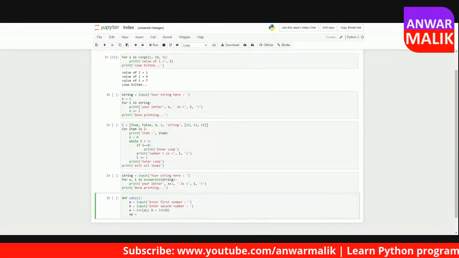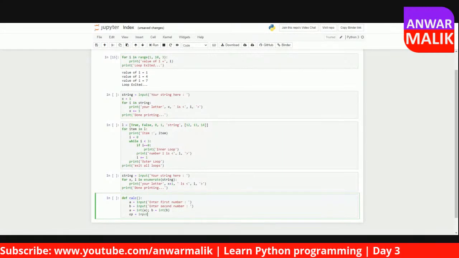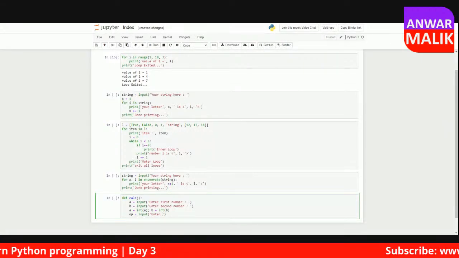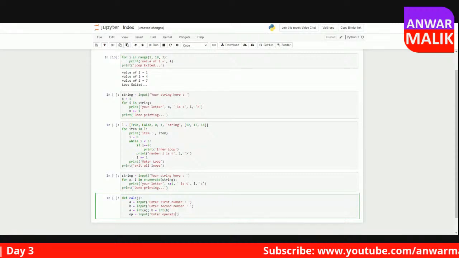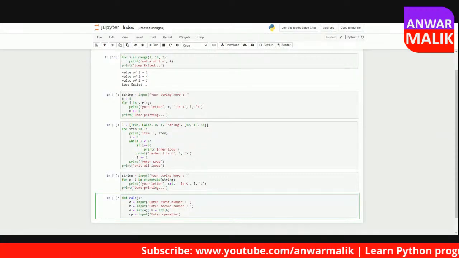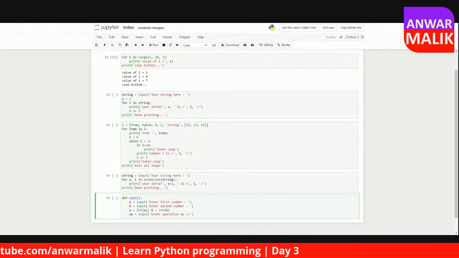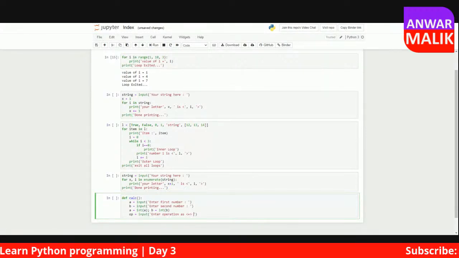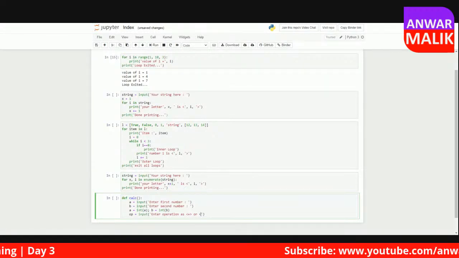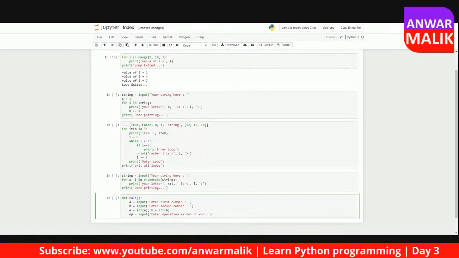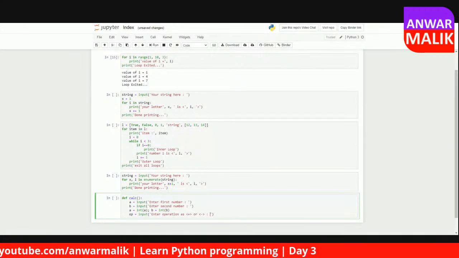They want to add or subtract. So input, enter operation as plus or minus. The user will tell you if he wants to add or subtract.